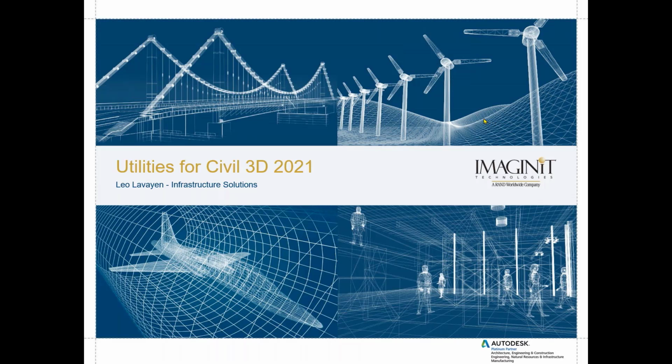Hello, everyone, and welcome. This is a presentation of the Civil 3D Utilities for 2021. It is the IMAGINiT toolset that we've developed for Civil 3D, and it is a version of what you've seen before. We do have a new toolset that I would like to show off in this particular presentation, and it will be shown off on 2021. This toolset is available for earlier releases. As we move on forward here.